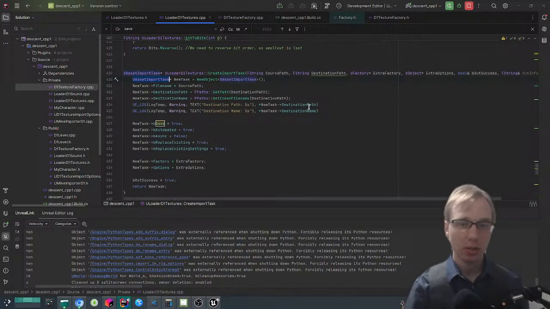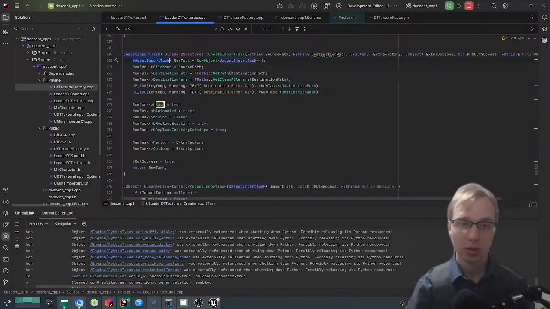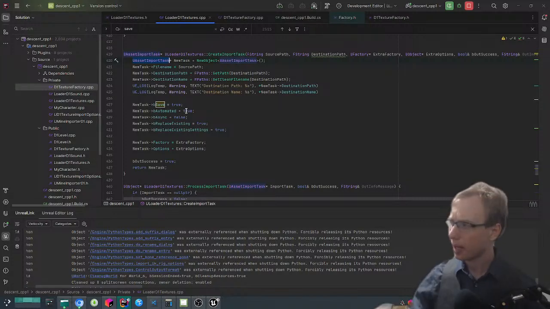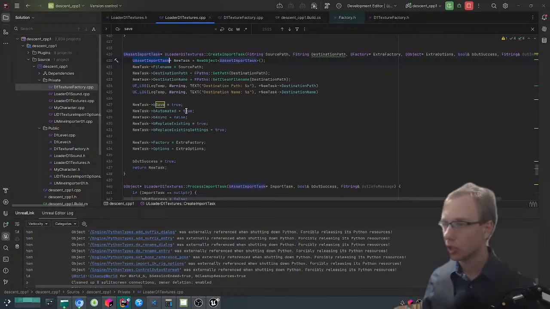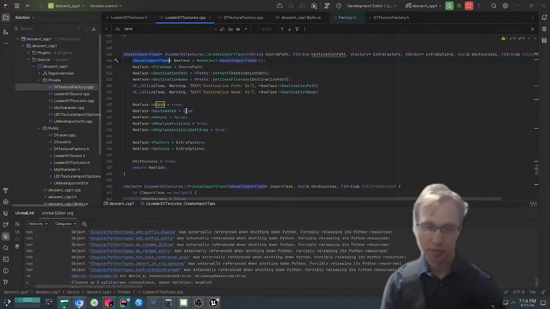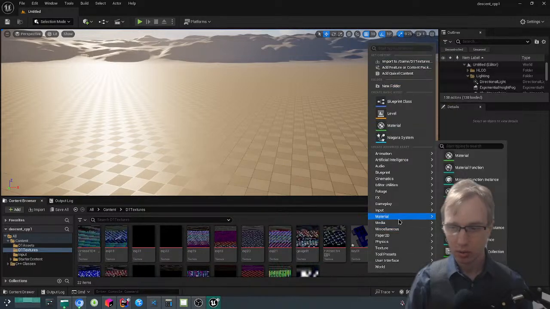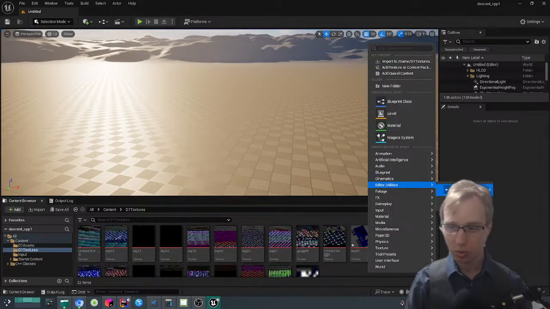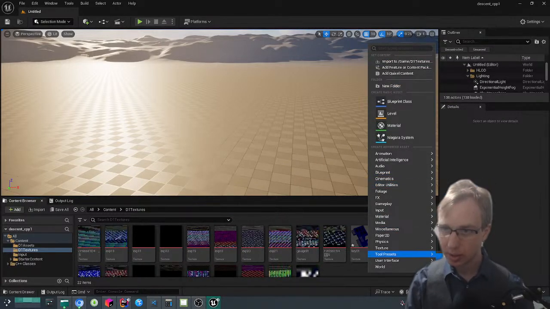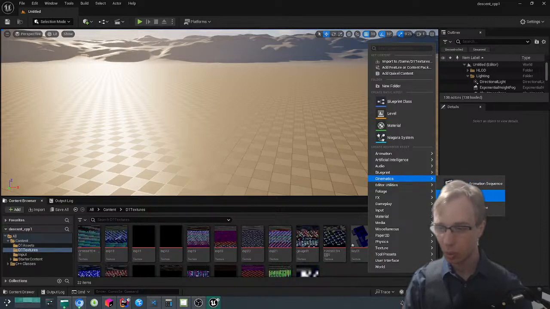By default, the import task is going to automatically figure out what factory it should be using. It might decide this based off the extension. It might decide this based off of the right-click menu, right? If you go in here and you create a new thing, it will choose the factory associated with the thing, except it won't be an import task. It'll be a new task, but you get the idea.